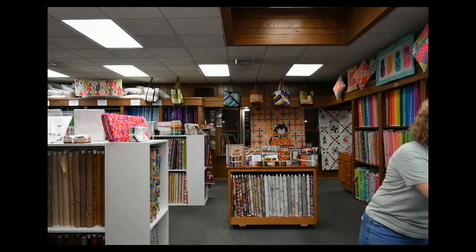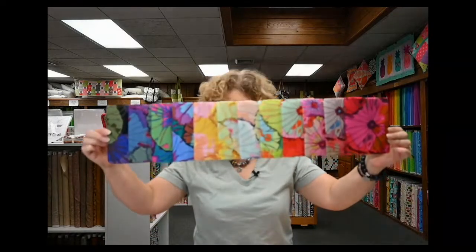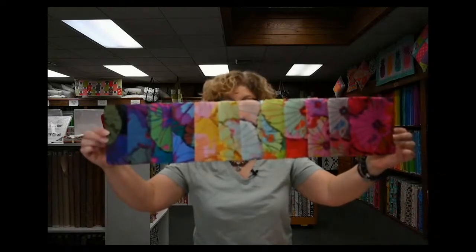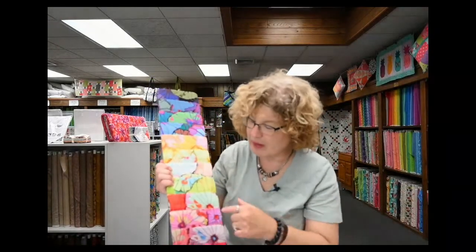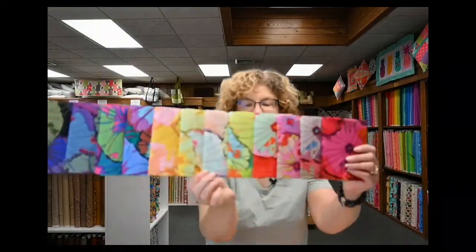So today we have some new fabrics that we're going to share with you for our Fat Quarter Club options. Let me just grab them from over on the side. For our stack options, we have this 12 pack of Lotus Leaf, I think. It is all 12 different colors of Saturday Stash, which is really, really fun. And I love where we can play with one fabric in different colorways. So that is one of our options.